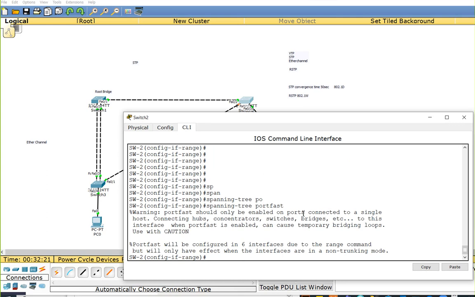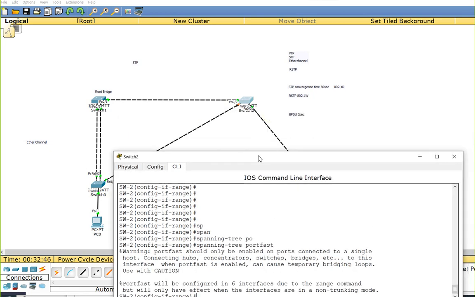PortFast should only be enabled on ports connected to a single host. Connecting hubs, concentrators, switches, bridges, etc. to this interface when PortFast is enabled can cause temporary bridging loops. Use with caution. PortFast will be configured on 6 interfaces due to the range command, but will only have effect when the interfaces are in a non-trunking mode.